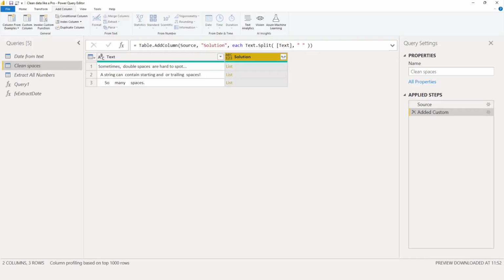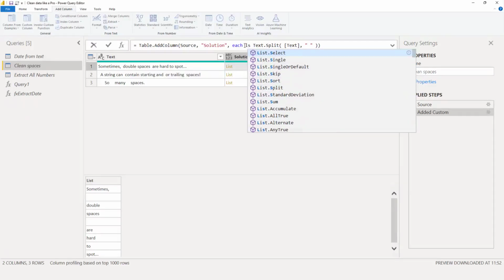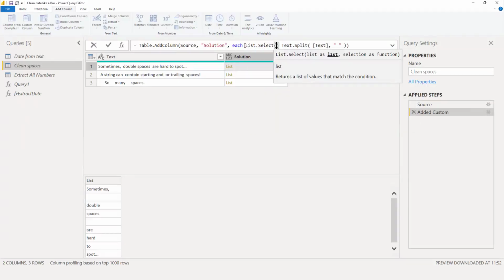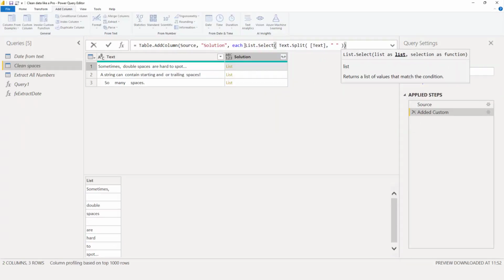So this returns a list, right? Let's click off to the side so we can see a preview down below. And from this list, we can select each non-blank item, right? So inside the formula bar, let's use list select, opening parentheses, comma, selection as function.